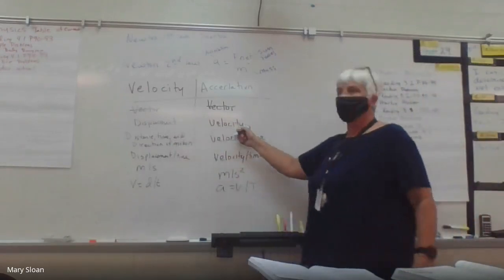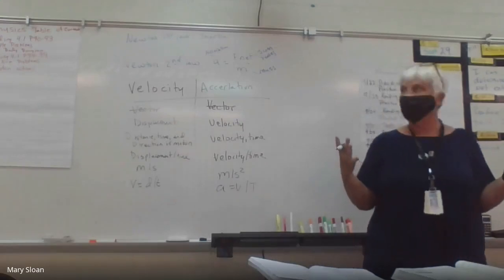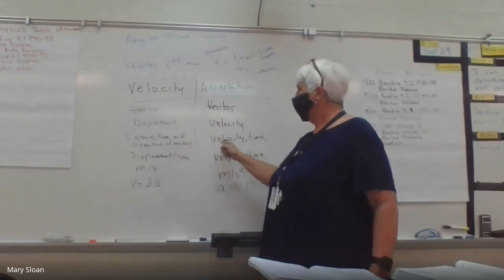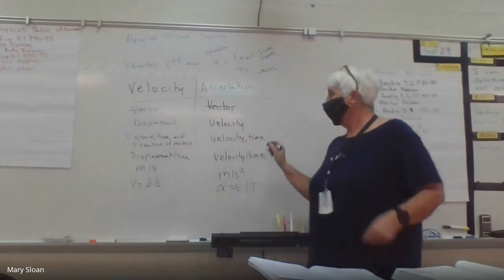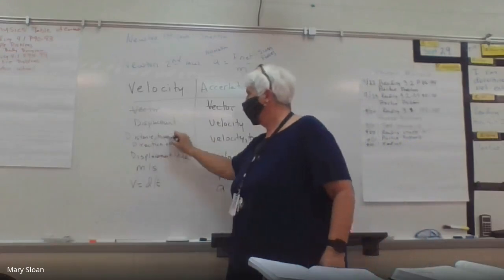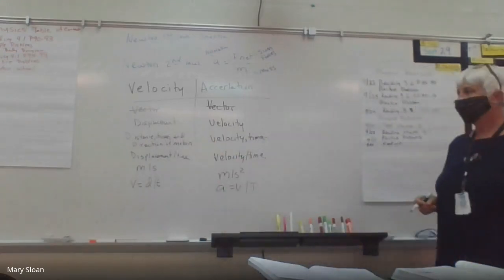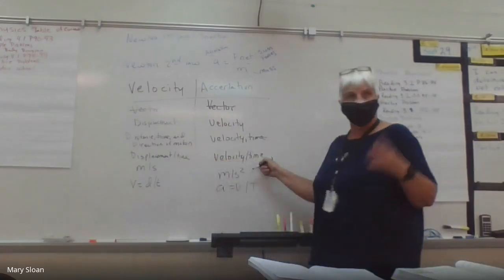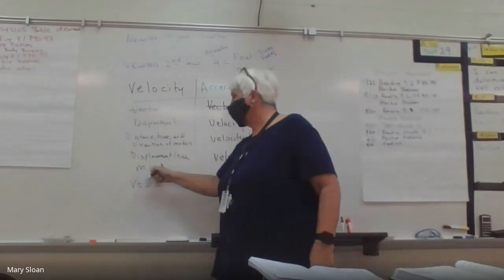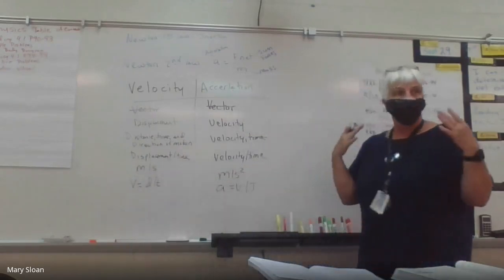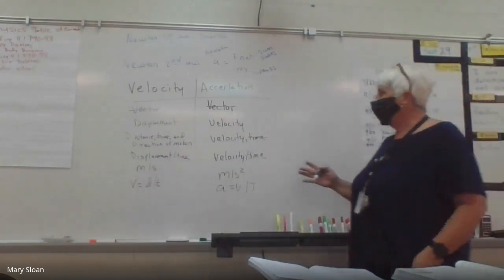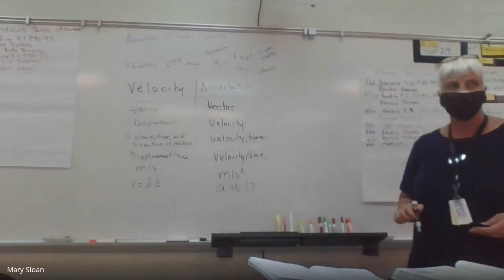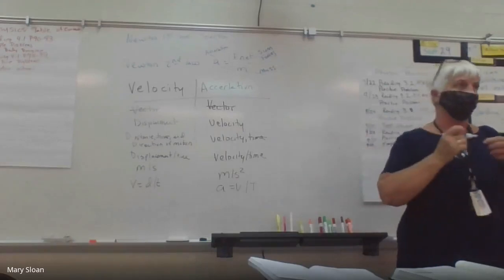Displacement and velocity. Is that different? Yes. Distance, time, and direction of motion. Velocity and time. Time is the same, but everything else is different, correct? Okay? Displacement divided by time, velocity divided by time. Those are different. Meters per second squared, seconds is different, right? And then V equals D divided by T, and A equals V divided by T. Do you have that written down in your ISM book?